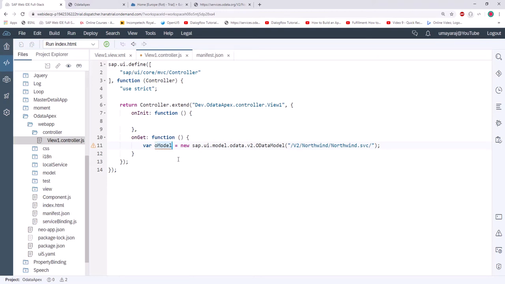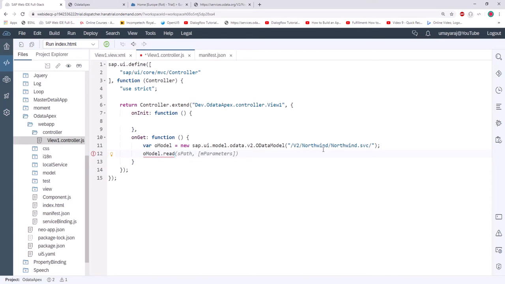Then we have a lot of methods for this OData model. One of the methods is called read. If you see, it's also giving some suggestions, sPath and mParameters.